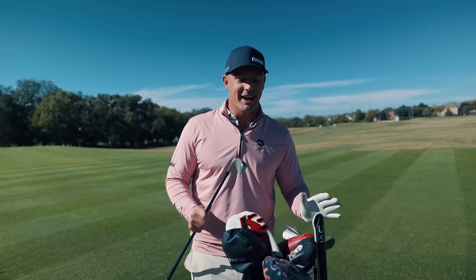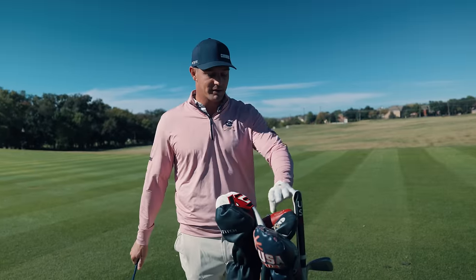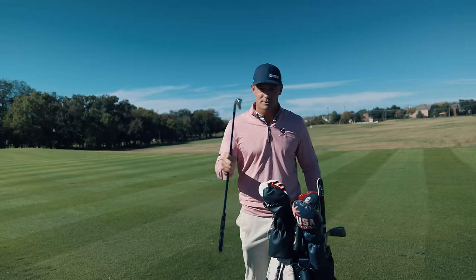I can't wait to see next year's what's in the bag — it's going to be completely different, in a good way. I'm still going to have the irons, I believe, just a little bit different. But the putter is going to be probably the same. I don't know — I may change everything. We're going to figure that out as time goes on, whatever works best for me.